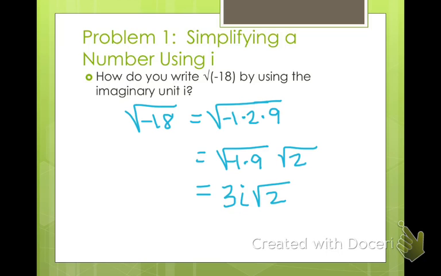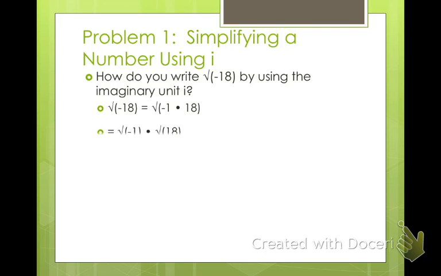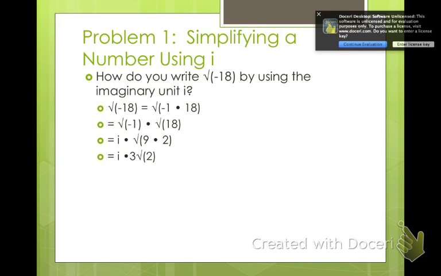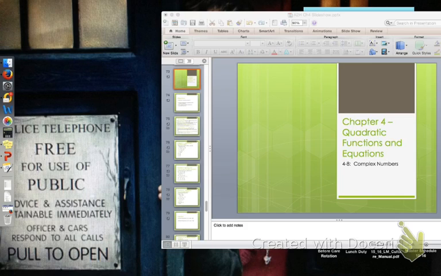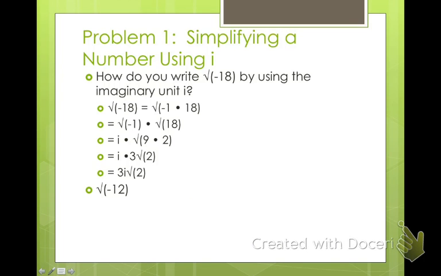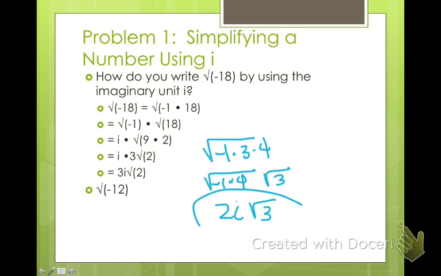Isn't this fun? It's like a whole new thing that you didn't know existed, but now that you know, it's like, whoa, this really exists, and it's super cool. Okay, so let's do the square root of -12. Oops, my apologies. Okay, so square root of -12. What are my factors that are perfect squares inside 12? I'll have -1 times 3 times 4, right? So the square root of -1 times 4 times the square root of 3, that's 2i square root of 3. Answer. Oh, these are so fantastic.